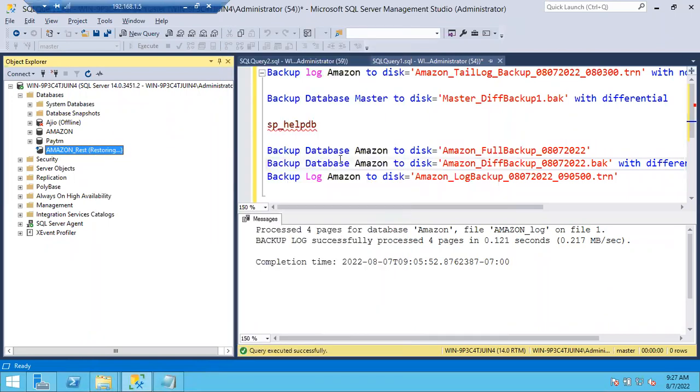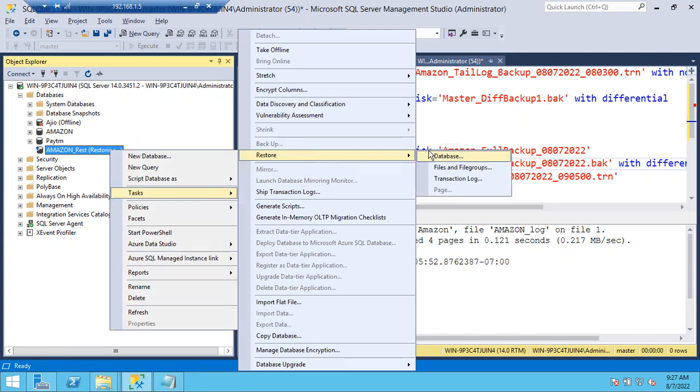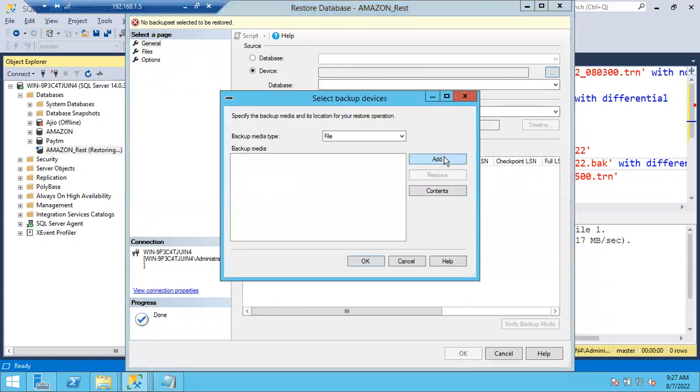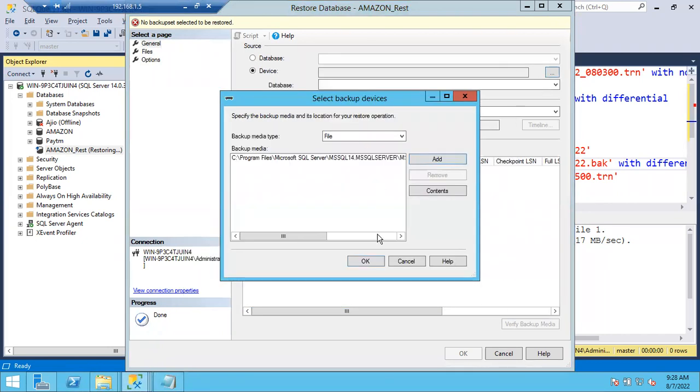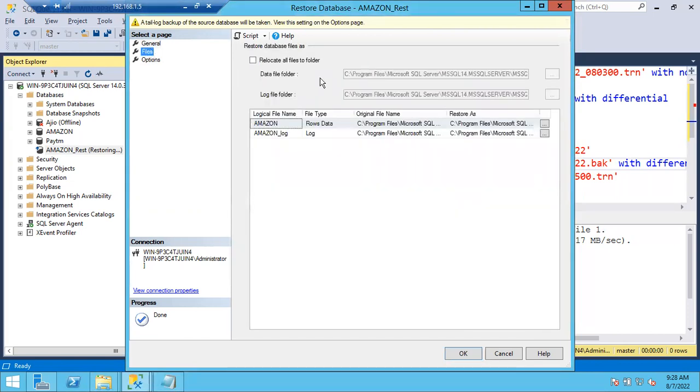Right click, Tasks, Restore, select the database, the same for the differential backup. Device, choose the differential backup file, add. Where is the differential backup? Amazon differential backup, okay, done. Click OK. This time there is no need to edit the names, everything will be fine. If you want, you can still check it.